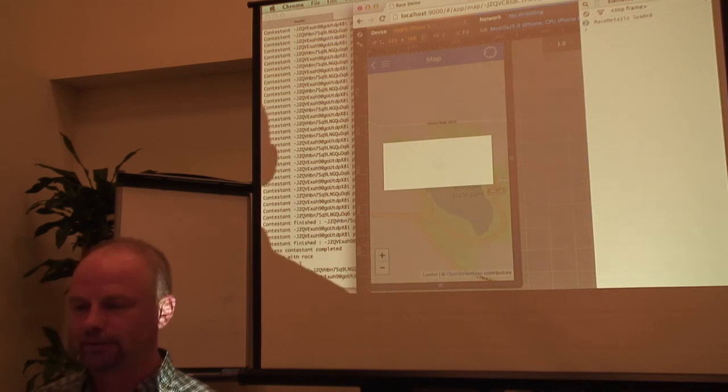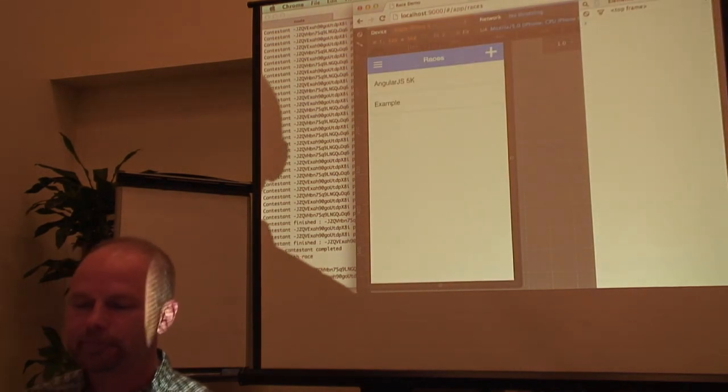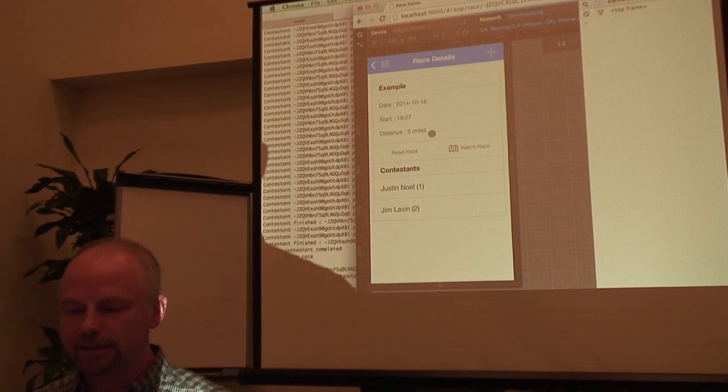Okay. Oops. I'm not sure what that was. So let's get rid of that. My modal didn't close properly. I'm not sure why. I'm not going to solve it today. Okay. So that was an example of that.